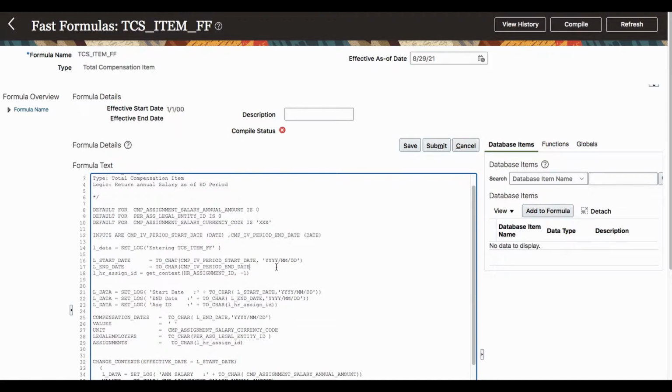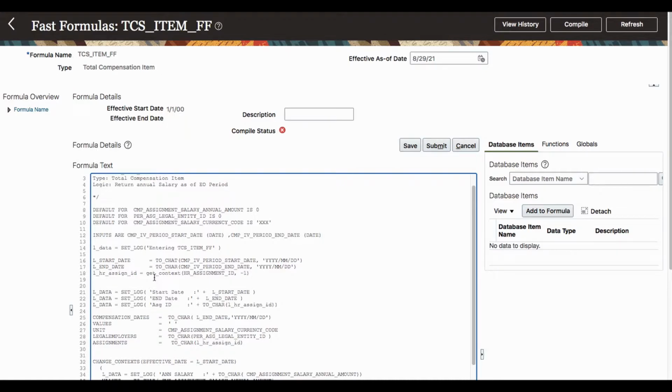Now this will be converted into a string, so I can use it directly here. The same way I can use the end date directly, because it is already converted into a character. That is fine.